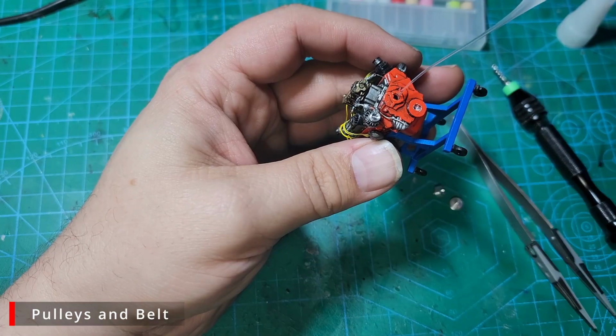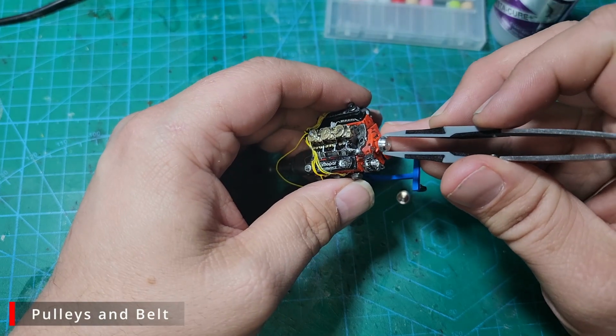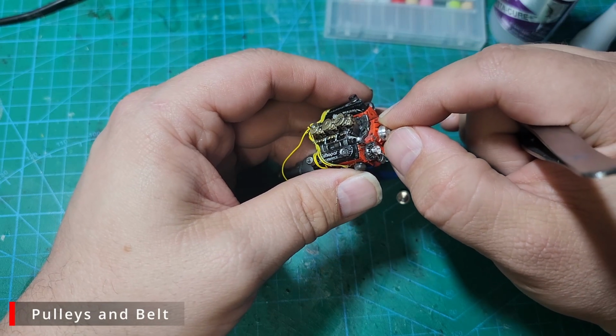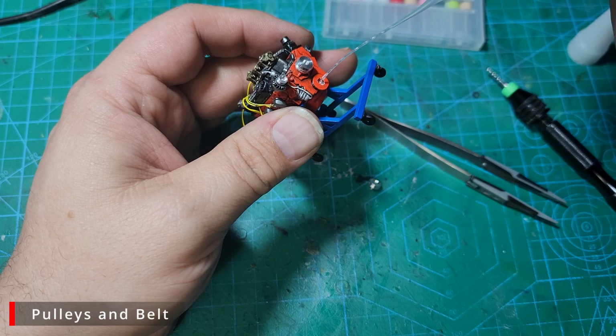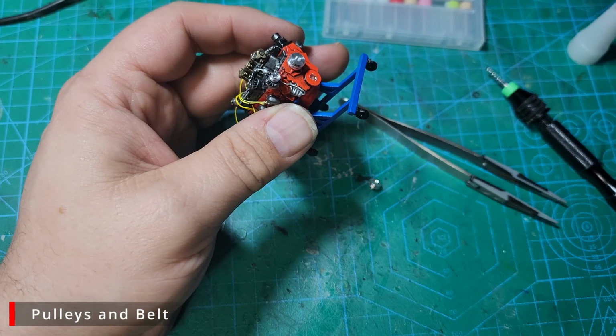The hole for the water pump is too big for the post on these pulleys. I could have and probably should have filled it and re-drilled the opening. I didn't think of it before I painted. Option 2 was to just glue the back of the pulley to the face of the water pump, and that worked out just fine. The last of our 3 pulleys is the crank pulley, and that went in without any problem at all.